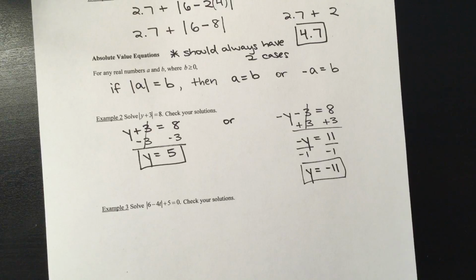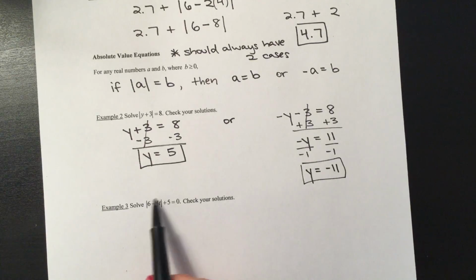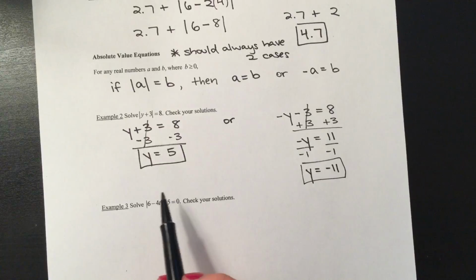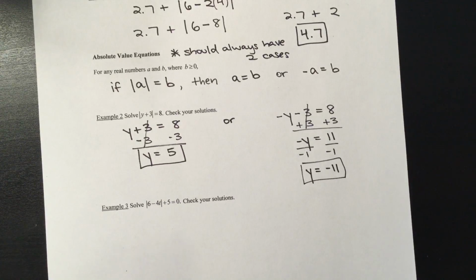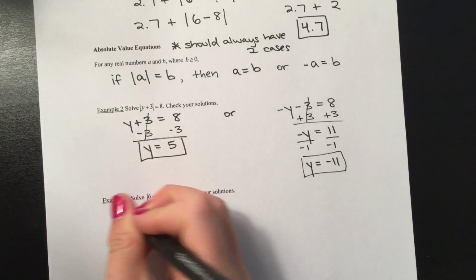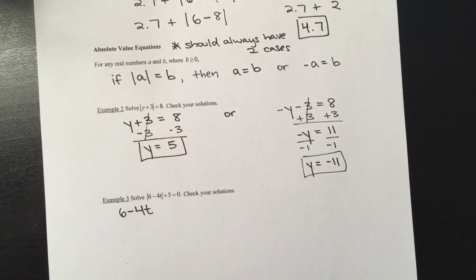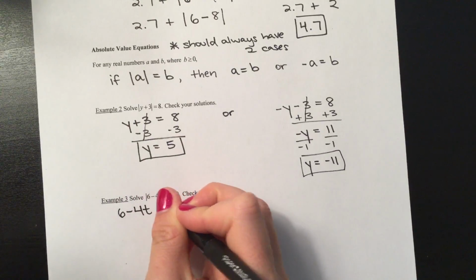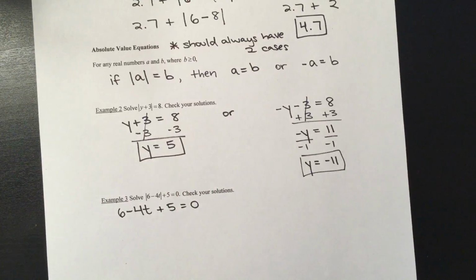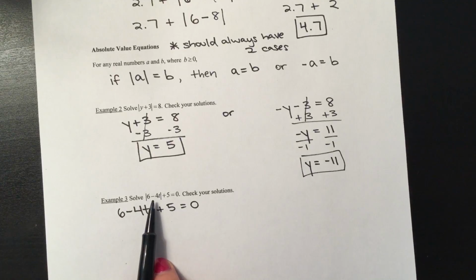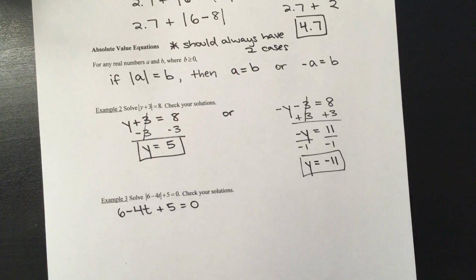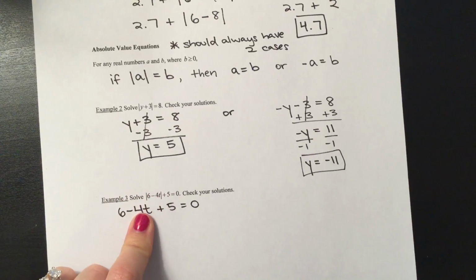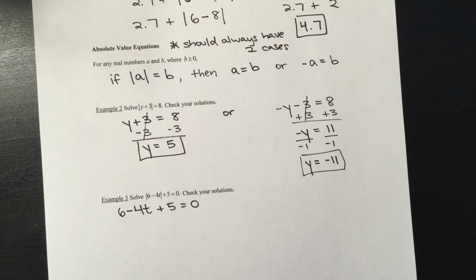You always have two cases, and you set up the two cases by just doing the exact expression that you had in the absolute value, and then the opposite expression. So with this one, case 1 is I just write exactly what I had in the absolute value. Really, really important note: when I say the positive version, I don't mean that you make everything positive. So the fact that this is negative, you're not changing it to a positive. When I say positive, I guess I should say the same instead. So let's say case 1 is the same, and then case 2 will be opposite. Let's use that language just to make sure things are a little bit more clear.